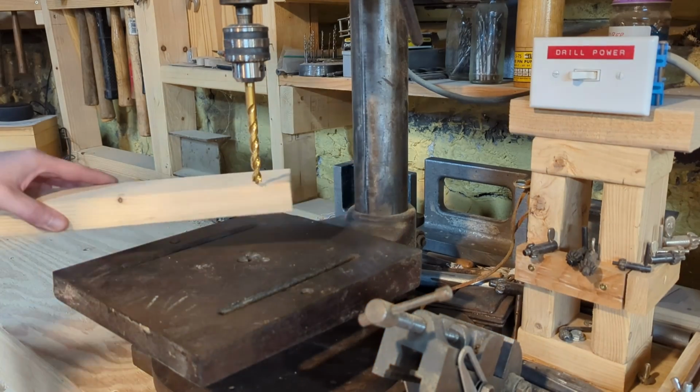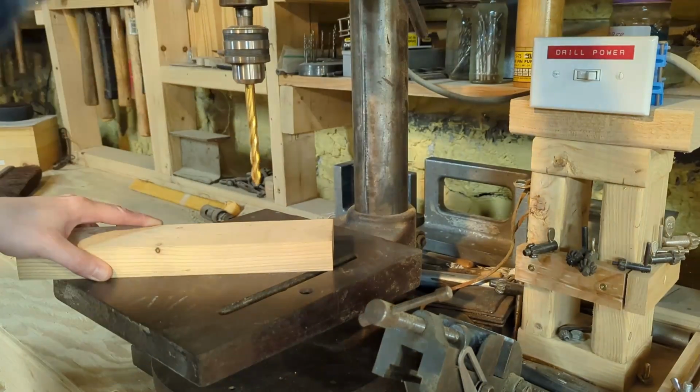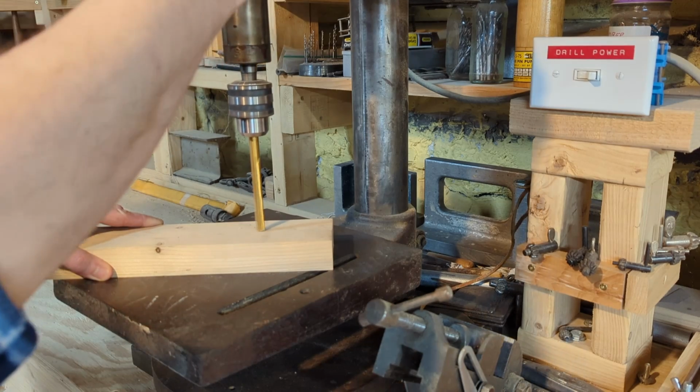In closing, I realized I didn't do any actual woodworking on this woodworking channel, so here's me drilling a hole into a piece of wood.